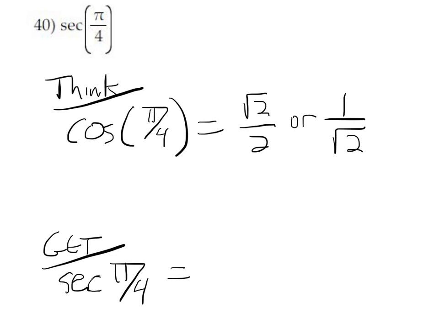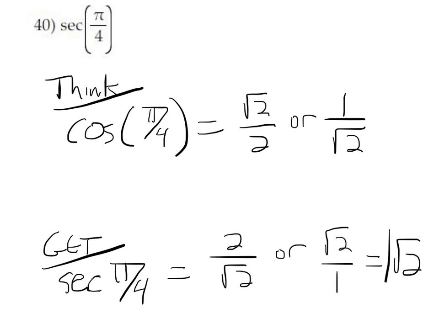So you can either take this one and flip it and get 2 over square root of 2, or you could take this one and flip it because secant is just the reciprocal of cosine. So square root of 2 is the simplified answer. Now you might wonder, how could you get this to reduce to square root of 2? One of the best fun little tricks you can do is change 2 into square root of 2 times square root of 2. That's what 2 is. And then one of those cancels.